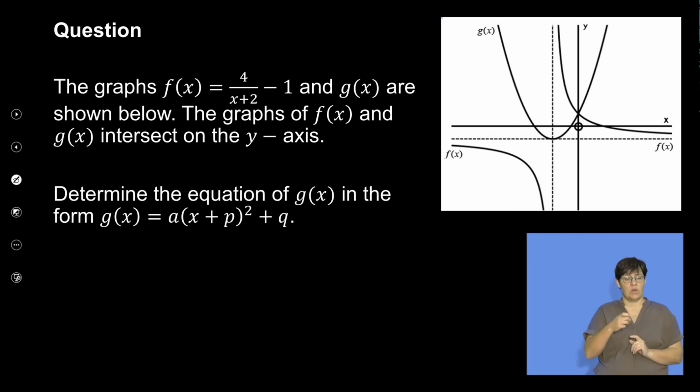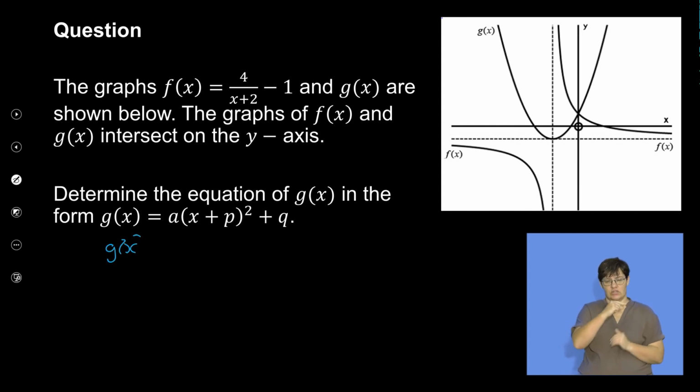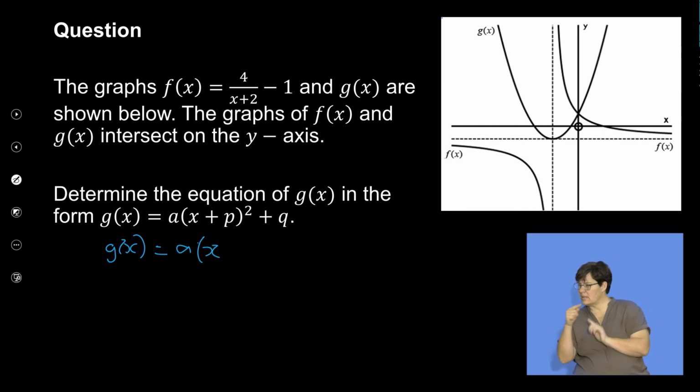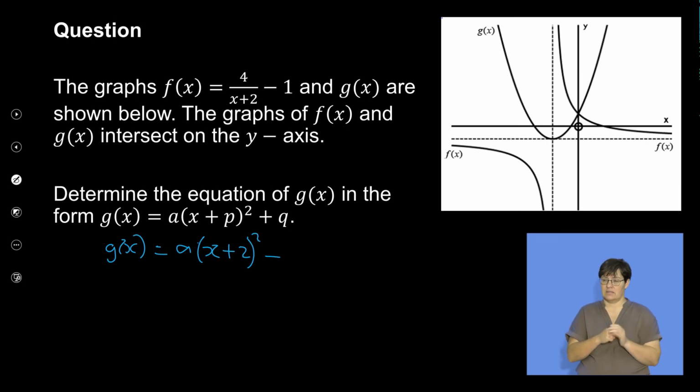Now, the very first question is they want us to find the equation of g of x. So it will just quickly be g of x is equals to a into x, I know that my turning point is at minus 2 and minus 1. So this will therefore be plus 2 all squared minus 1, right? And then I substitute any point that I can find on this particular graph, which is where they're intersecting there, right? So in order to find the value of a, I will need you to try and see what this point is going to be.